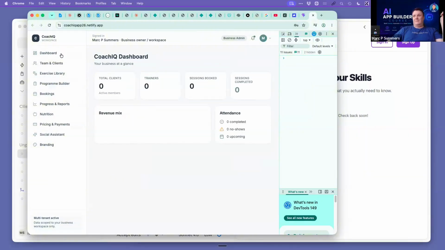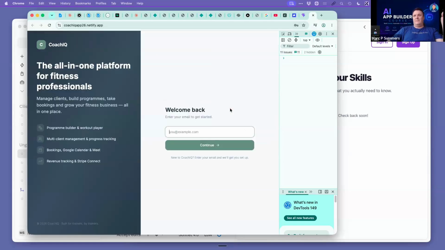I love it. Now, are you going to put a directory, a Yelp style system here so you can search for a local trainer? As part of their subscription, they can be listed on that, which will encourage more people to sign up if they want to be listed. So that's pretty cool.